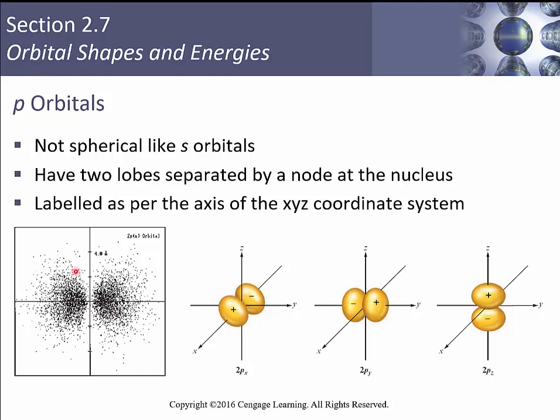So if you look at a top-down view of our probability distribution for a p orbital, it's going to have a lobe shape here and a lobe shape here, and those p orbitals are the next level up, and they've got this planar node here in between. And we're going to have 3 different p orbitals. We're going to have a px, which is along the x-axis, a py, which is along the y-axis, and you guessed it, a pz, which is along the z-axis. So we've got 1, 2, 3 p's. Each one is going to have a different orientation.